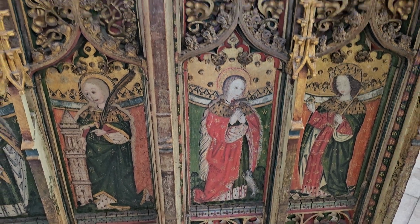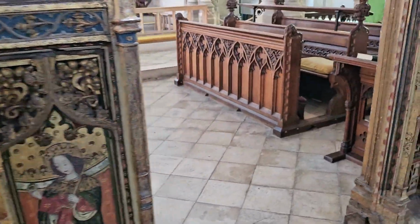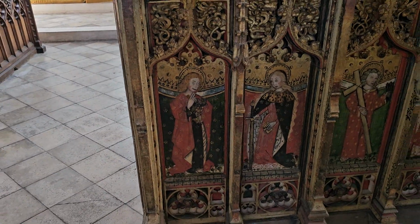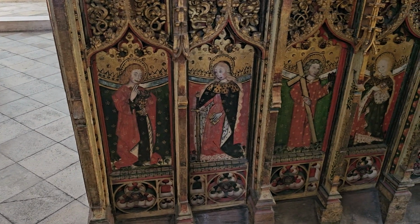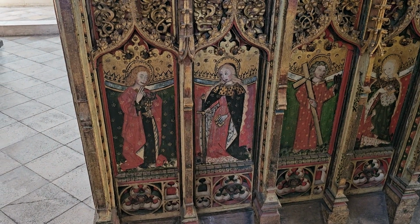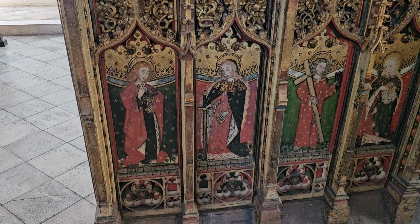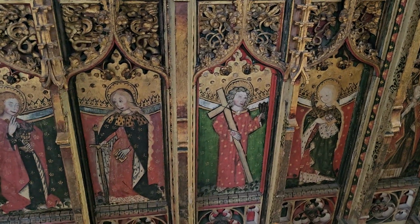And then we've got to walk across the end. Have a look across the universe. Who have we got here? John. Yeah. And then the next one is Catherine. She has got a large sword with a tiny wheel in the bottom corner. Oh, down there, yeah, she has as well. Is that Catherine wheel? Could well be. They do say that was named after a saint.